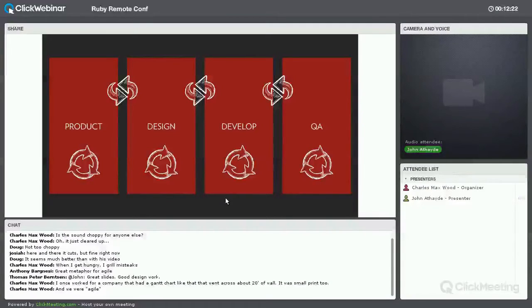Design isn't talking to the customers or the users. Develop's not talking to the customers or the users. And then you work through the build from the design, and then QA tests it, and then we launch it. But there's not really a cycle of learning and fixing. It's like, okay, that's done, and it's out the door, and we're on to the next thing that came out of product.